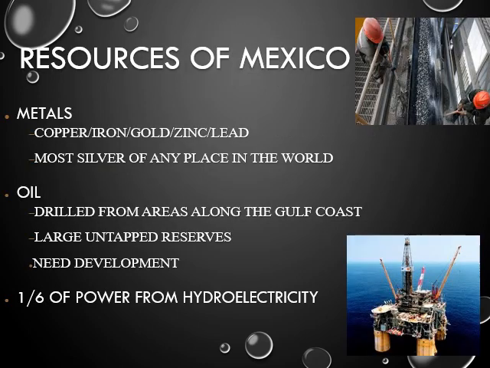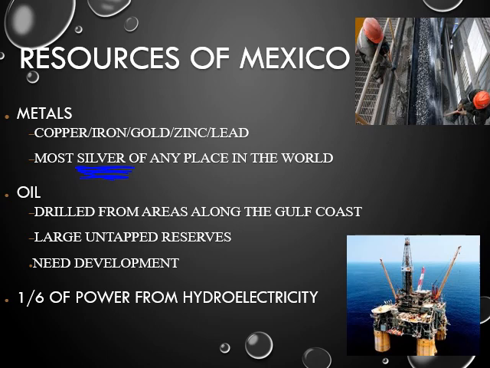So if we look at some of the resources in Mexico, it's easy to see that they really do have a good amount of resources, some very good resources. And one of the big things is the metals that they create. Mexico creates the most silver of any place in the entire world. So silver is kind of their claim to fame, their biggest metal. They make the most of that over any other place in the entire world. And some of their other major metal products are copper and iron, but they also have good deposits of zinc, lead, and gold. So many metals are found in those Sierra Madre mountains.